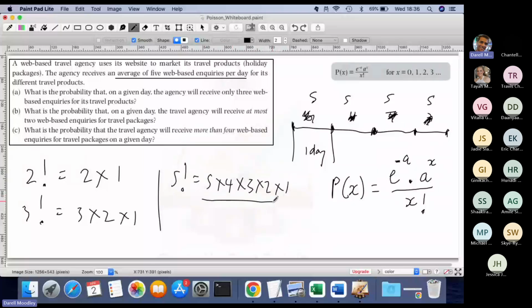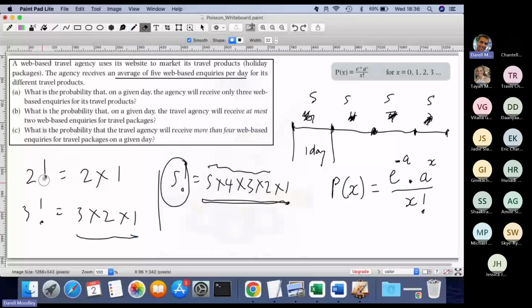So instead of writing it all out like that, we use this notation to compress it and make it simple. That's all the factorial means. Whatever value you put for x, if x was 5, then that's what 5 factorial is. Don't worry, you won't have to enter it like this in your calculator. Your calculator actually has a factorial function, so it makes your life a lot easier. You just need to tell the calculator 3 factorial, and I'll show you how to do that, and it'll give you the answer.